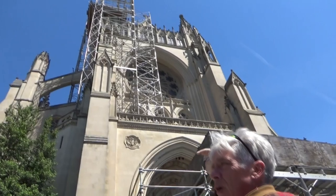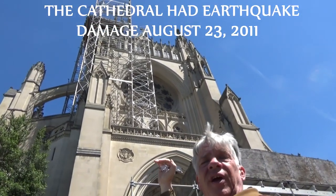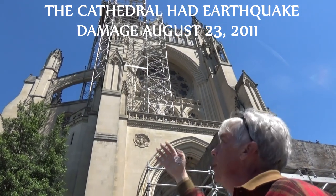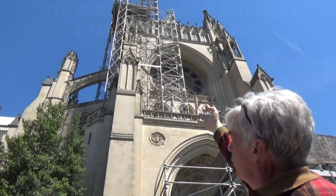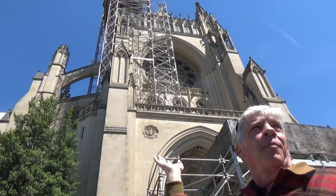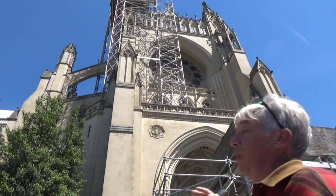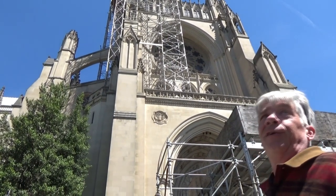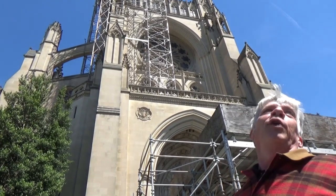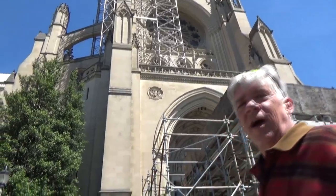On top of the pinnacle you see a lantern — a voided section standing on columns in the corner, a weak section on the pinnacle. This pinnacle shifted very heavily on the lantern, almost knocking the top of the pinnacle off. It was so precarious that a few summers ago they said, that thing's coming down one way or the other, let's do it controlled. So they've now brought all that down.